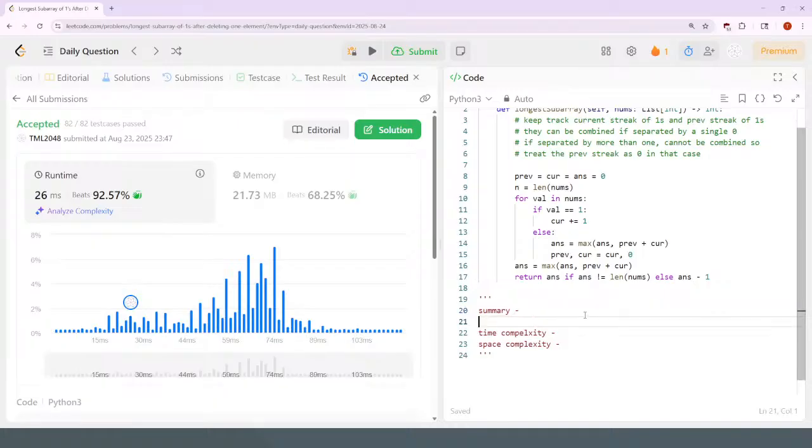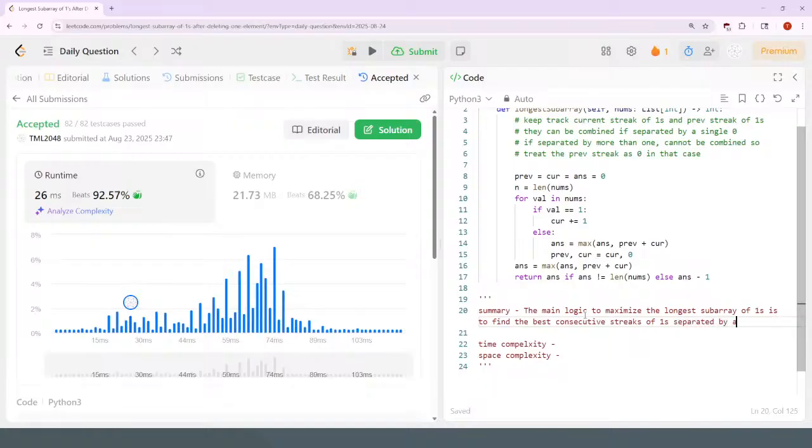Summary here. The main logic to maximize the longest subarray of 1's is to find the best consecutive streaks of 1's separated by a single 0.